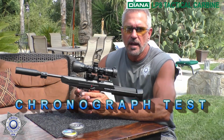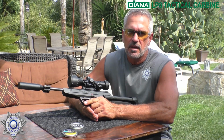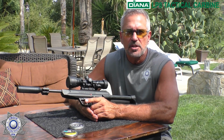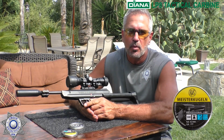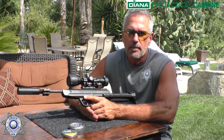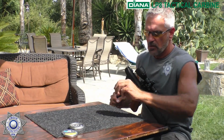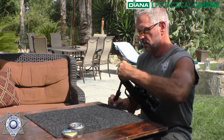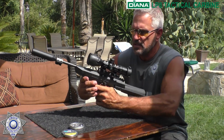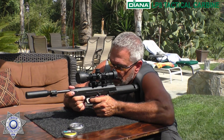Okay, we're here with our Diana LP8 Tactical Carbine, and we're going to see what type of feet per second we actually get out of it. The manufacturer claims up to 700 feet per second, but usually when they do that, they're using a light alloy pellet of some type. We're going to shoot the RWS Meisterkugeln 7.0 grain, because those perform best in this gun for target practice. We're going to do five shots over the chrono and see what velocity we get. It's in the low 80s right now, not that that would overly affect a spring piston gun, but let's see what we get. All right, shot number one.